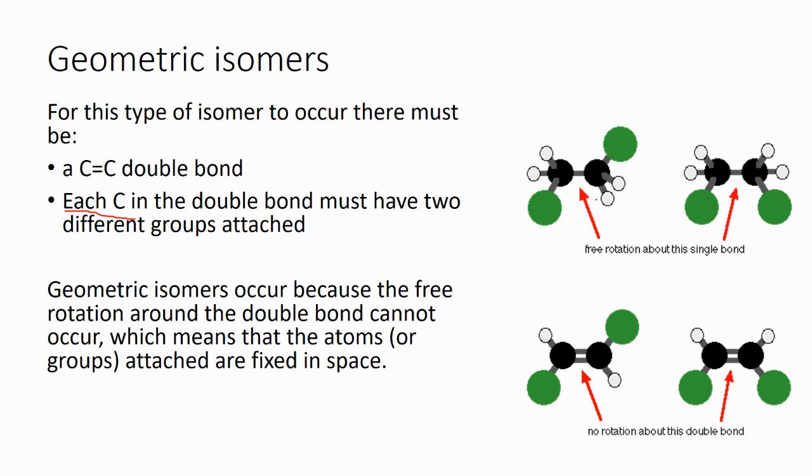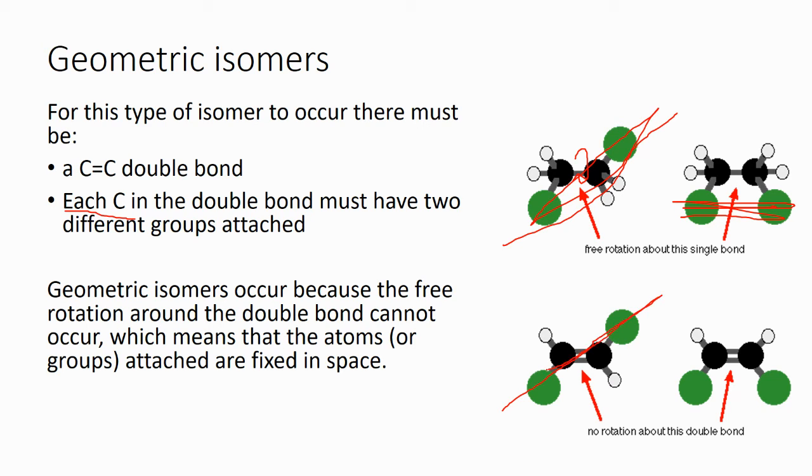So this is a single bond, so this bond can rotate. It can rotate around here. So these atoms can be in this position, this trans opposite position, or they could be on the same side, but they can move. So sometimes they're in a trans position and sometimes they're in a cis position on the same side. However, if it's a double bond, they're basically fixed.